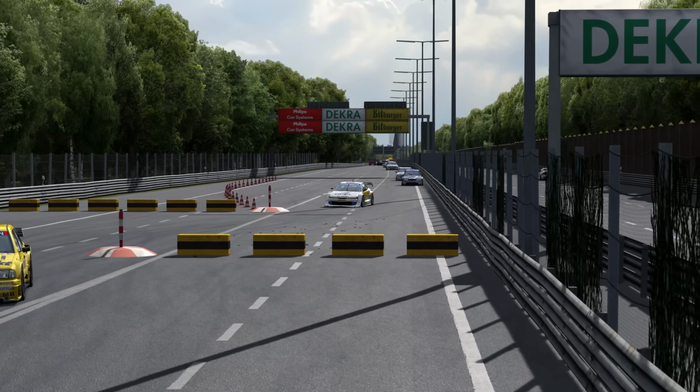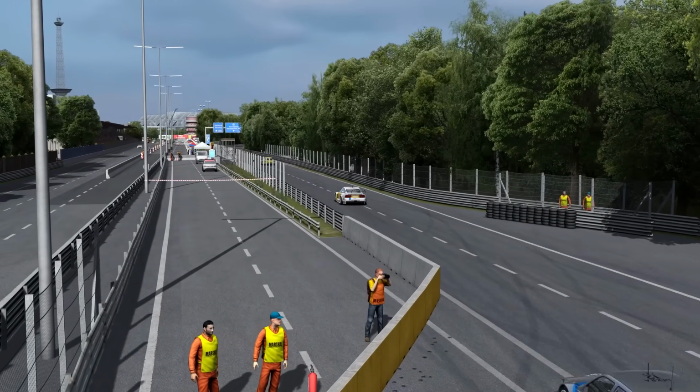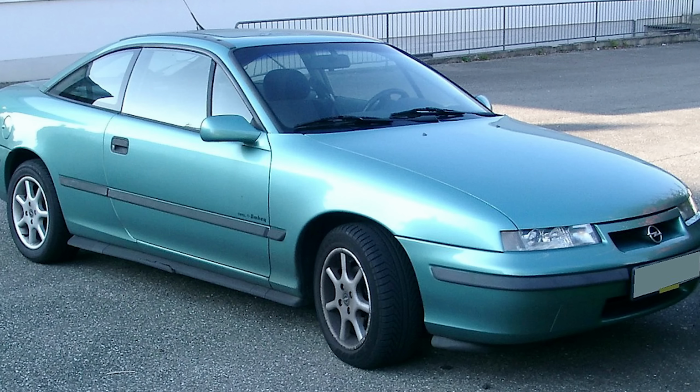But yes, DTM 95 here in Race Room. And what an awesome lineup of cars. We have legends like the Alfa Romeo 155, which I remember being on fire. The Mercedes-AMG C-Class driven by Bernd Schneider, who won pretty much every race ever. And of course, the amazing Opel Calibra V6, which when I was young, and thanks to Gran Turismo, I thought was a really damn cool, really fast car. But then you saw the road car.